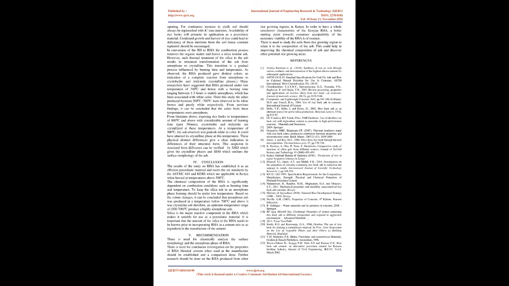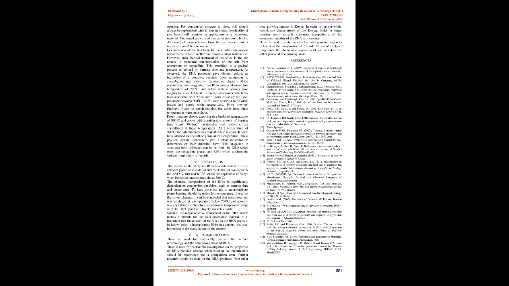These physical distinct differences give a clear indication of differences in their structural form. This suspicion of structural form difference can be verified by XRD, which gives the crystalline phases, and SEM, which outlines the surface morphology of the ash. In conclusion, the results of the study on RHA have established it as an efficient pozzolanic material and meets the set standards by the ASTM C618 and KEBS, which are applicable in Kenya, when burned at temperatures above 500°C.